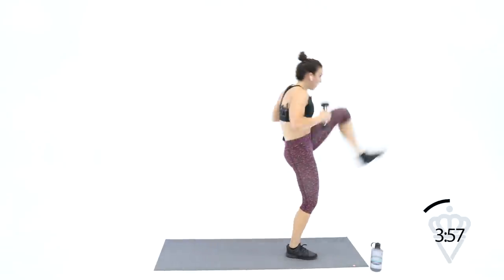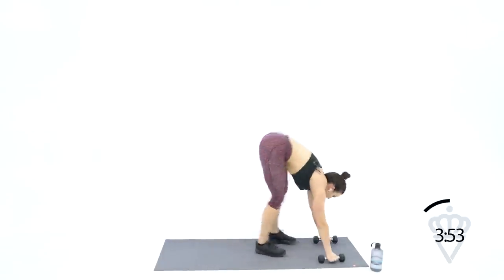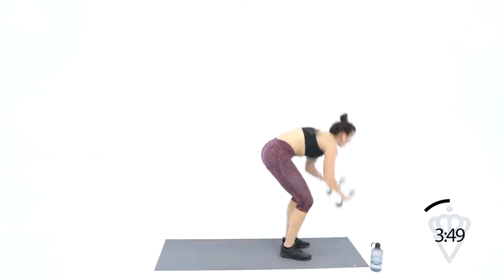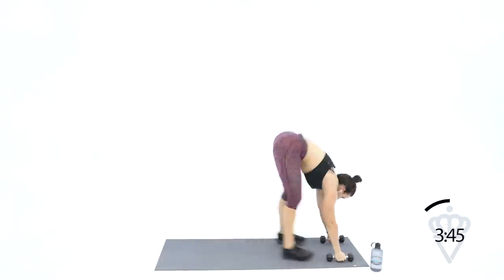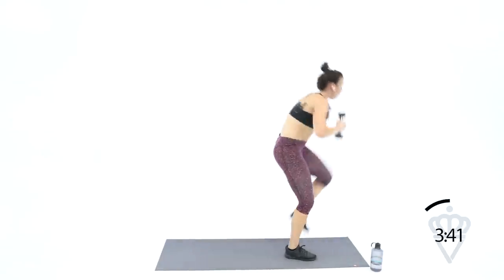In and out, left leg. In, out, right leg. That's it. Come back up quick to guard your face. Kick, back, kick. 3, 2, 1, rest. Boxer shuffle. You've got 2 more rounds of that. Yes, you do. All right, 5 seconds.